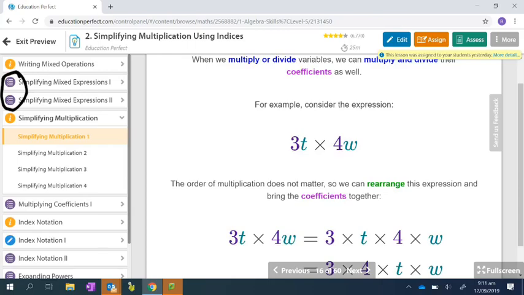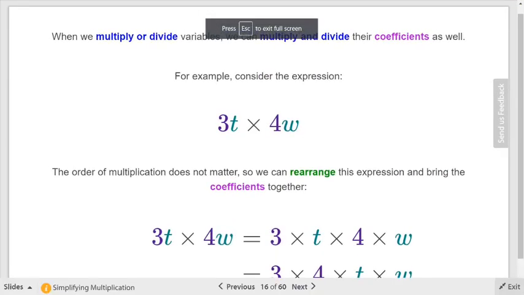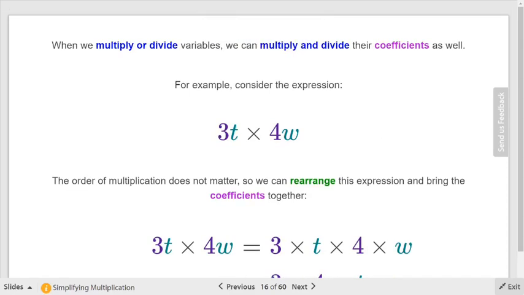All right. So let's look at some other things. When we multiply or divide variables, we can multiply and divide their coefficients as well. In other words, when you're doing the mathematics with variables, the only part that we're allowed to change is how many of them we have, which is the coefficient, right? I can multiply numbers together, but I can't multiply a t times a w because I don't know what they are. But I can simplify it. What would I write if I had t times w? TW. But the number parts are still numbers, so numbers we can multiply all day long.